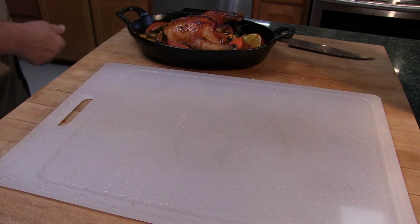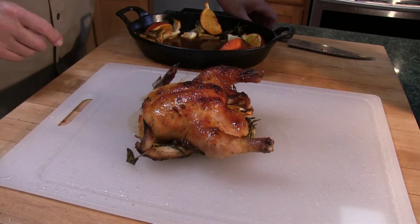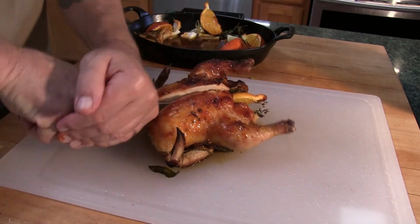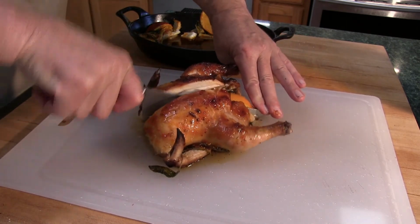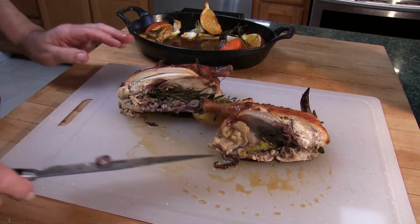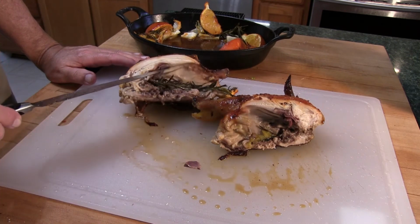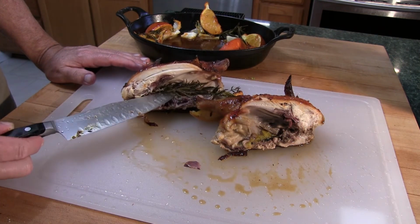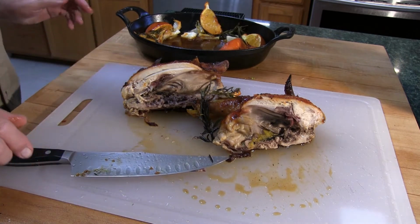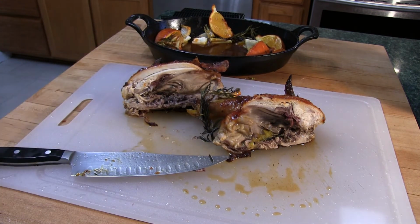Okay, so let's serve this bad boy. Still pretty hot. Cut it right down the middle. Okay. As you can see, there's no redness, there's no pinkness. You don't want any red or any pink when it comes to poultry. So it's nicely well cooked. I have a lot of au jus here. Gonna make a nice little sauce. Let me present this.